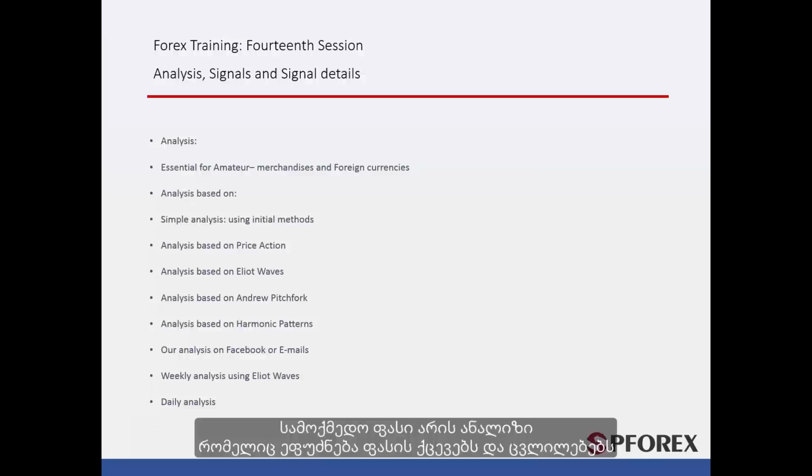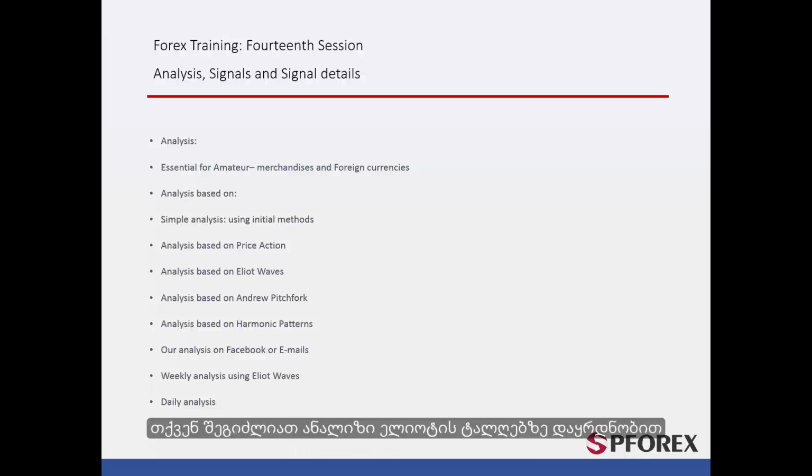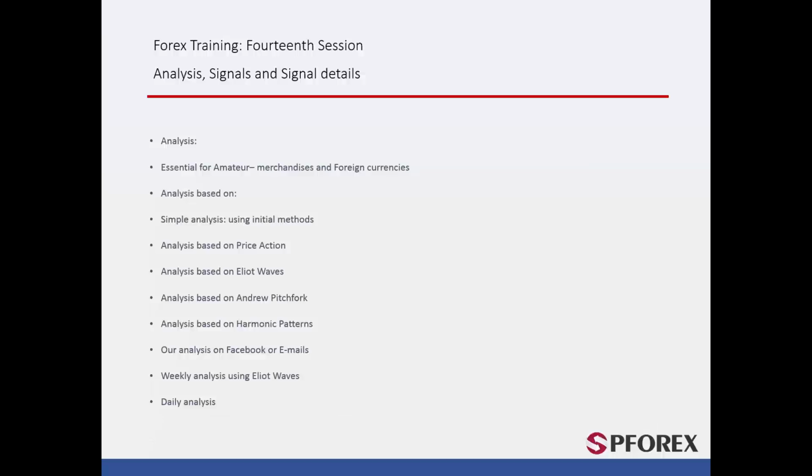Price action is an analysis based upon price behavior and changes. This is one of the best ways to analyze a trade before you make it. You can base your analysis on Elliott waves. You can base it on Andrews' pitchfork, or lastly, you can base it on harmonic patterns.